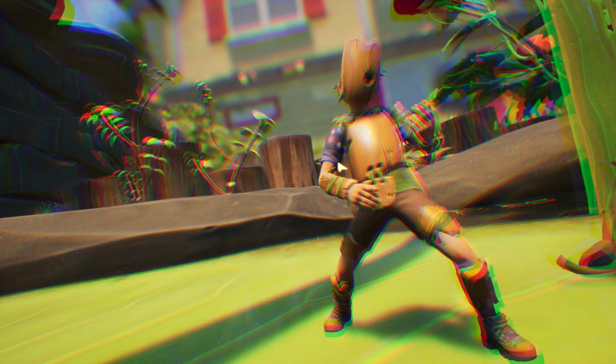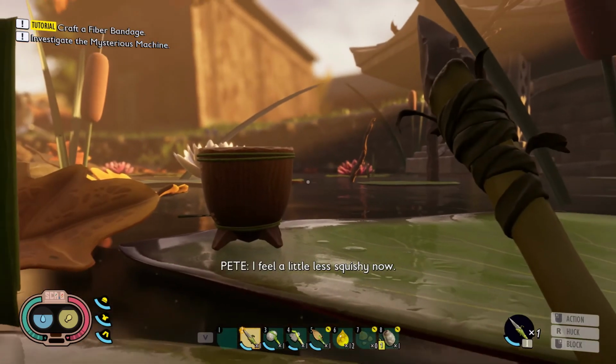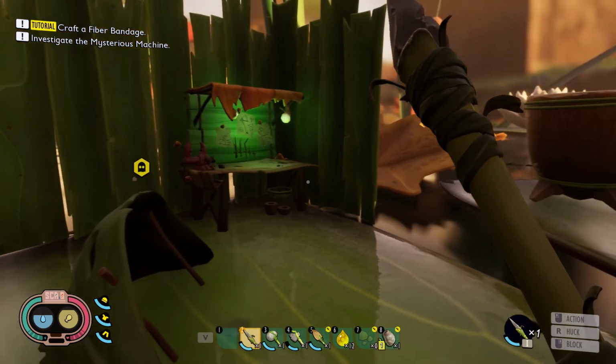Tab to close that. F to close this. And T to take a picture. There's our thumbnail. Isn't that sweet? And then once we push escape, bam. A little less squishy now. You'll notice everything's reverted back to the way it was.